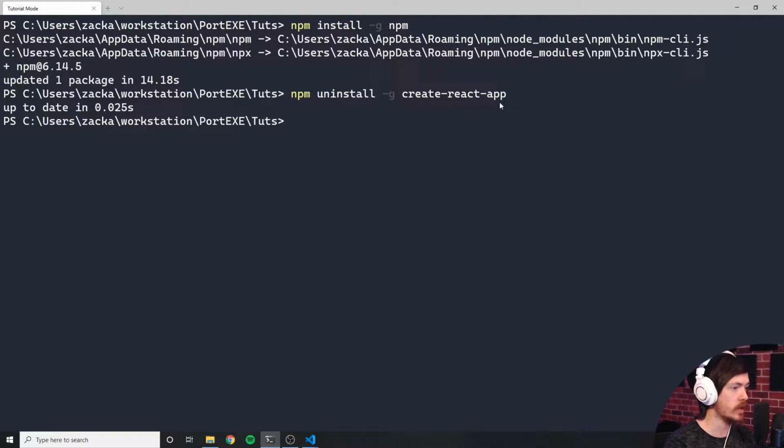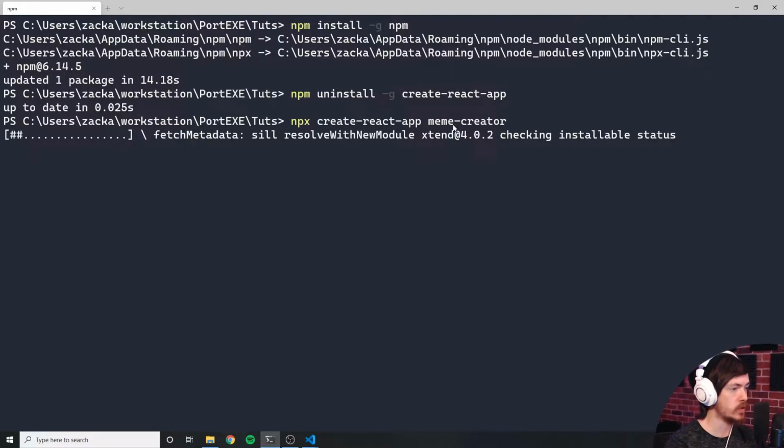And when we use npx to run create React app, it's always going to make sure you're running the latest version. Cool, so now that you have gotten rid of your global version of create React app in case you had it, let's go ahead and run create React app to create a new React application using npx. So just simply type in npx and make sure you're in the directory where you want to create your React app. And let's go ahead and type in npx create-react-app, and then the name of the app, which in this case is gonna be meme-creator. And press enter and sit tight while it creates the React app for you.